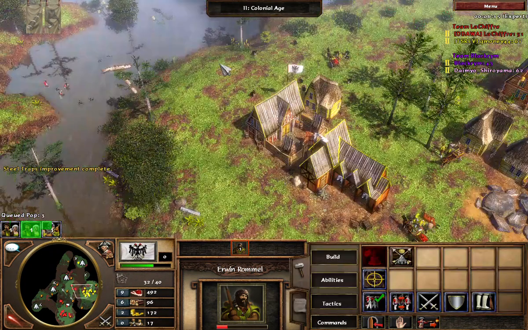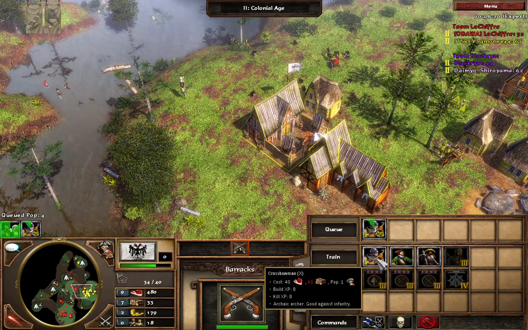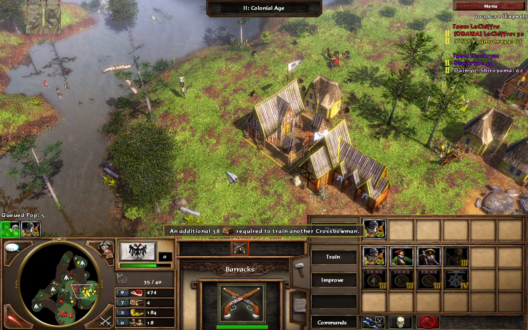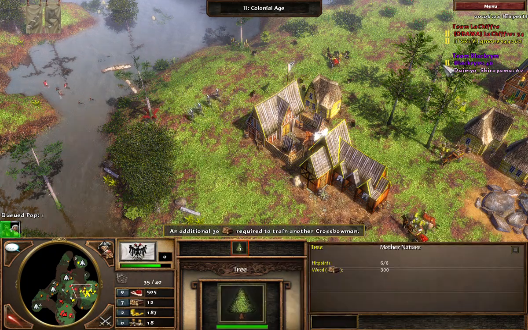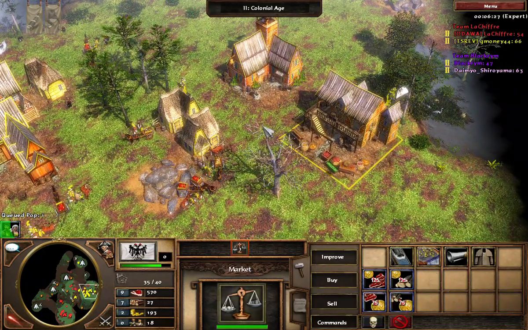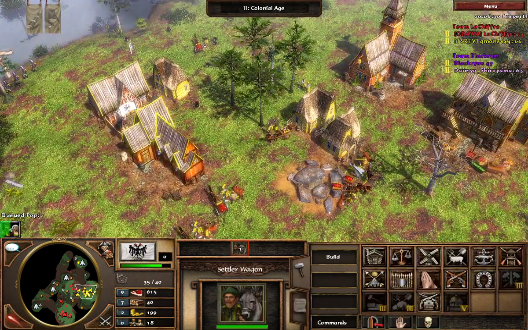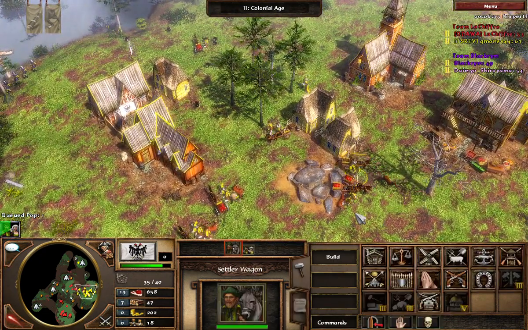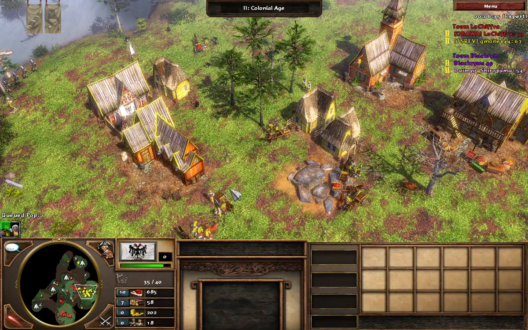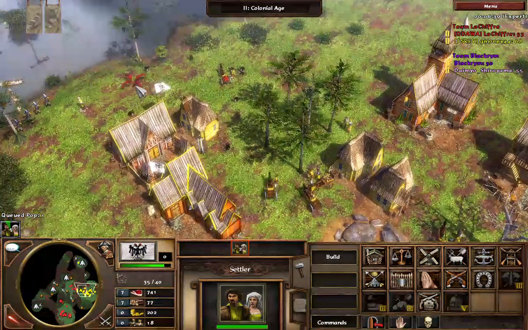My guy's back up. Get him over here. Get some more crossbows. Should be able to get one more. Here we go. Better than nothing. I really want to get this 700 wood out now. Wood is coming in very slowly. In fact, let's get you guys. You guys are just turkeys.